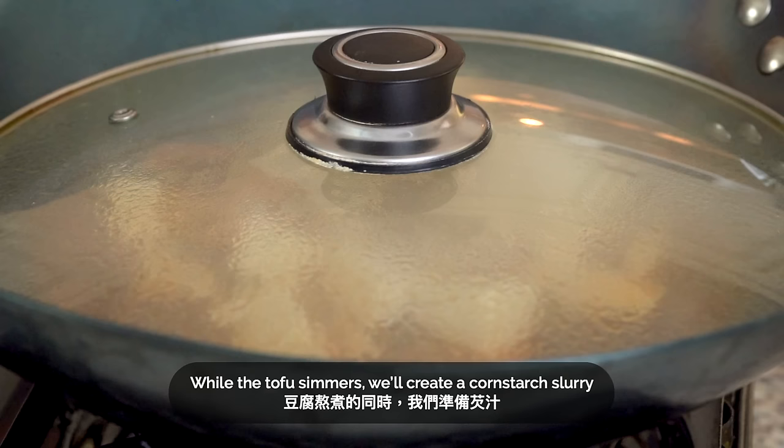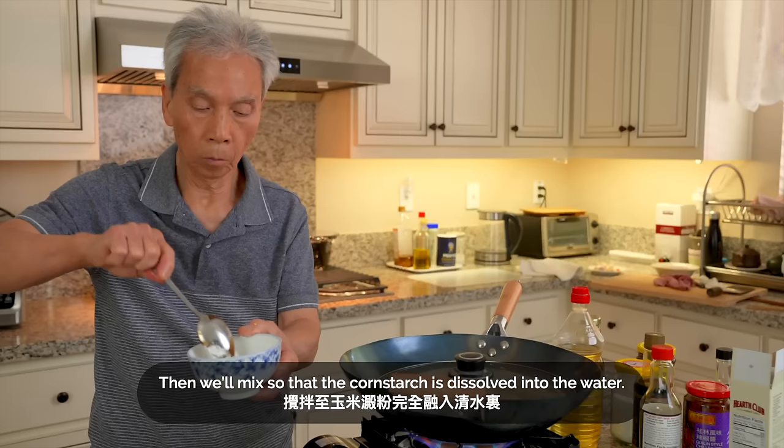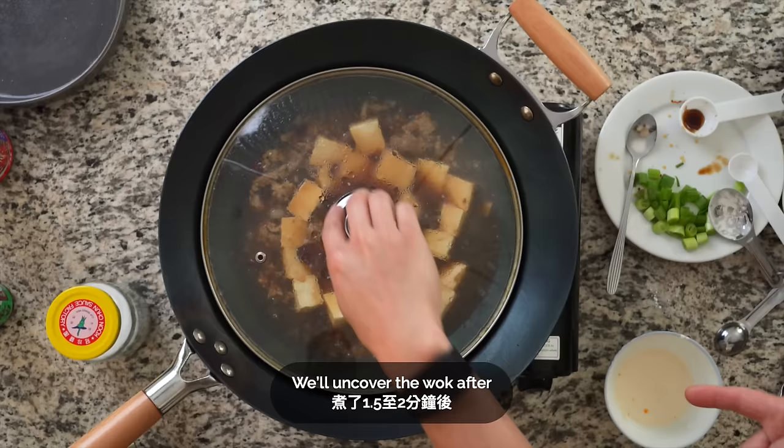While the tofu simmers, we'll create a cornstarch slurry with 1.5 tablespoons of cornstarch and 2 tablespoons of water. Then we'll mix so that the cornstarch is dissolved into the water. We'll uncover the wok after 1.5 to 2 minutes of simmering.